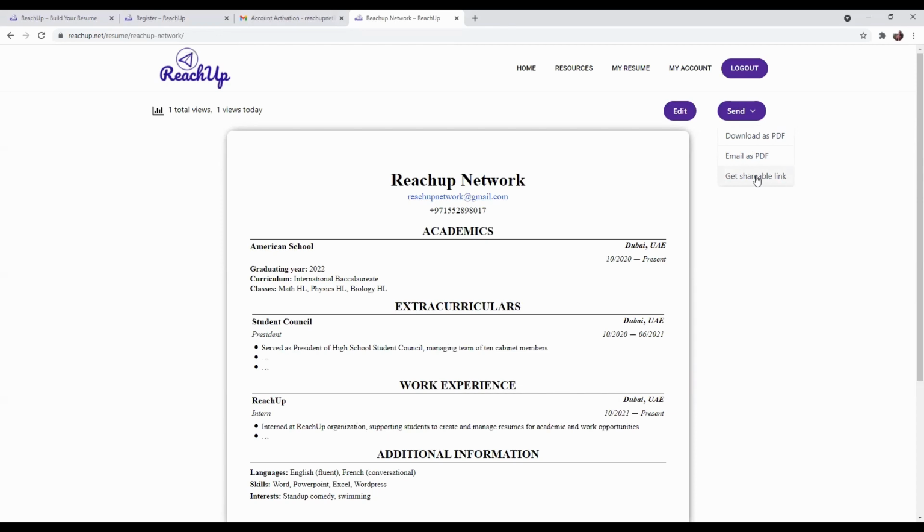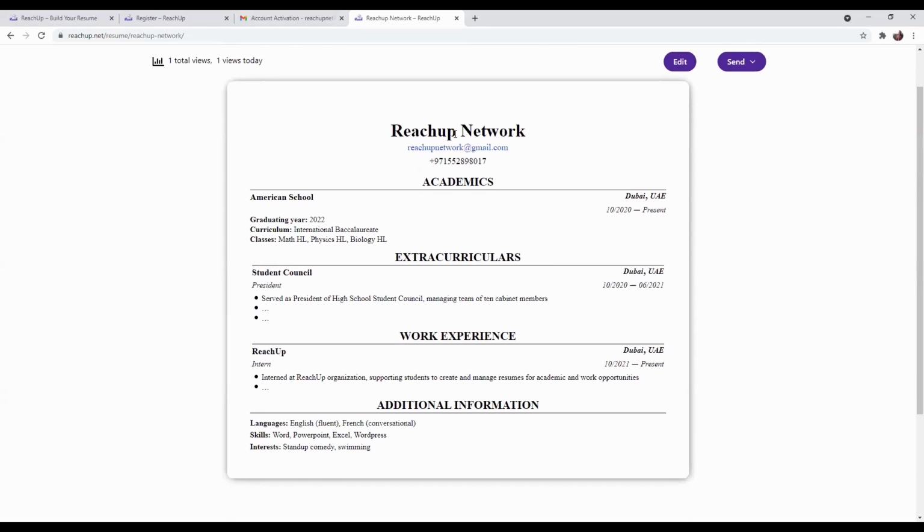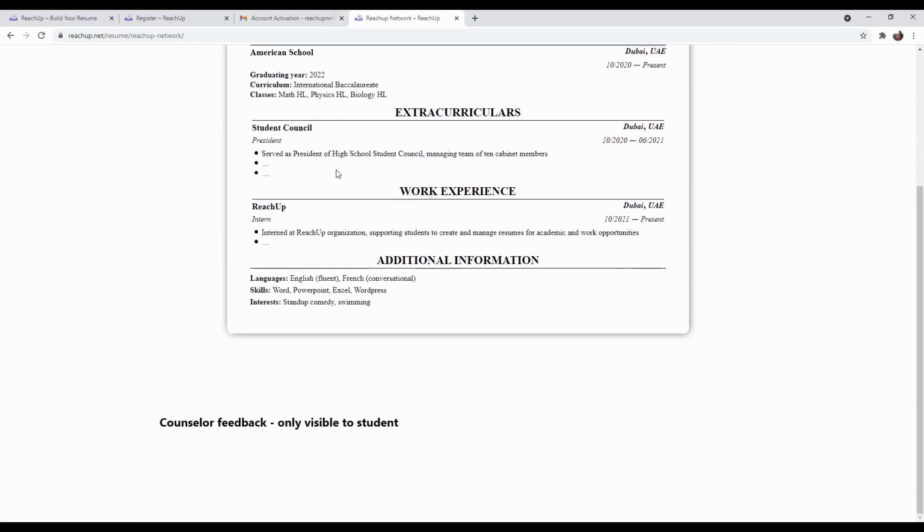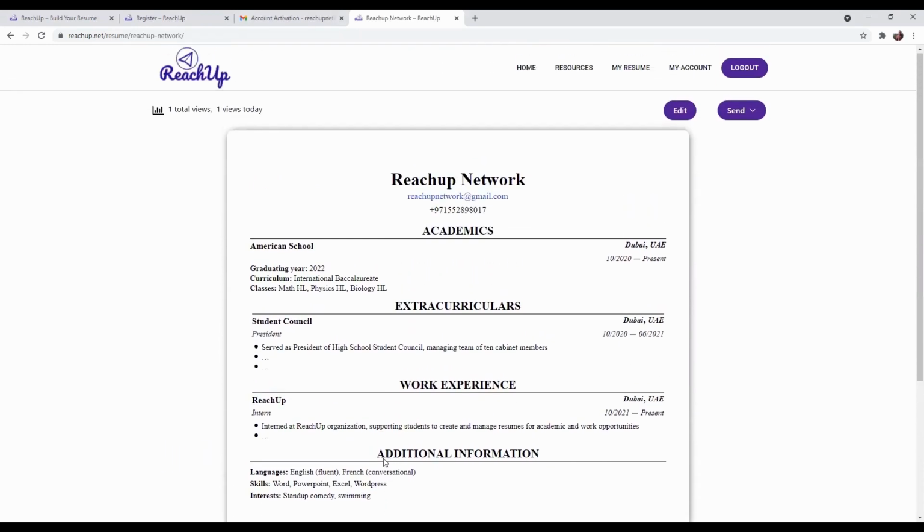Now, if you click on shareable link, you'll be able to copy and paste this link, and whoever you send that link to, they'll be able to see your resume in this format on this website, but they'll not be able to see the total views, nor will they be able to see the counselor feedback. That's personal to you.